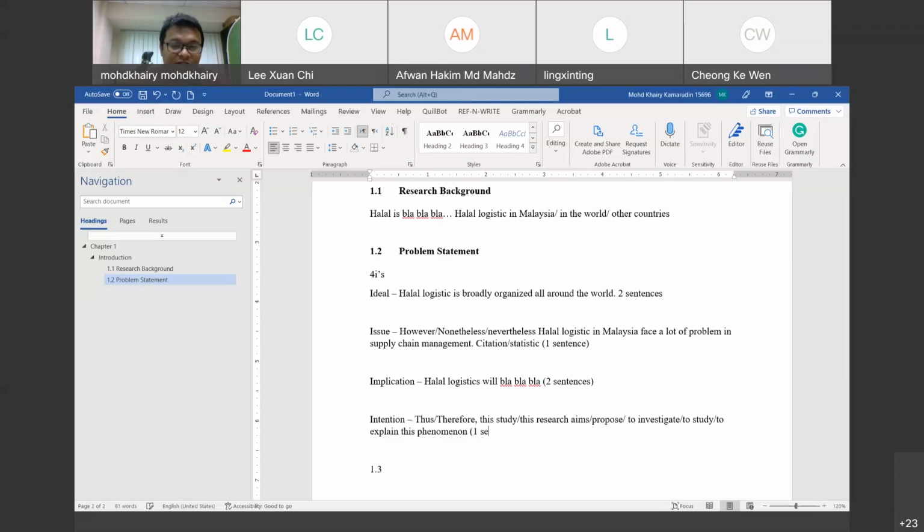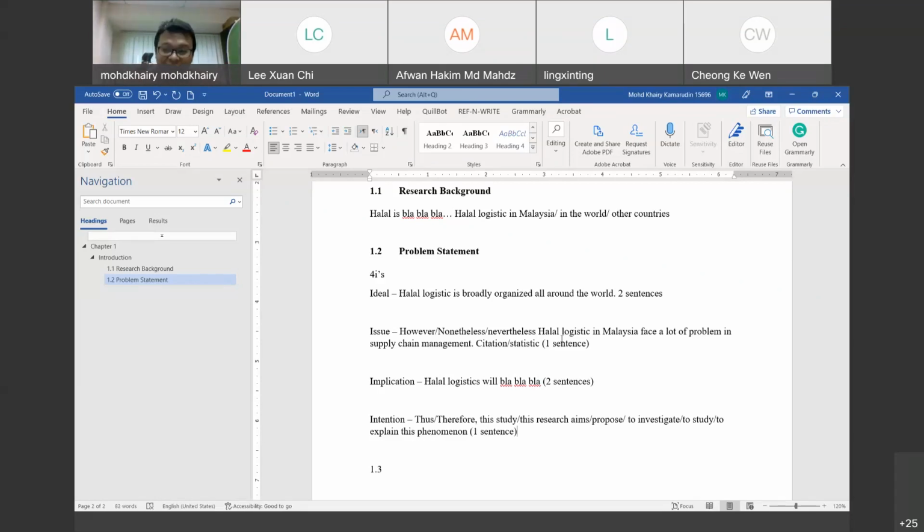So that's why I said that a problem statement is normally one paragraph or two paragraphs. Maybe my supervisor said that my problem statement should be two pages. It's okay, please follow your supervisor.